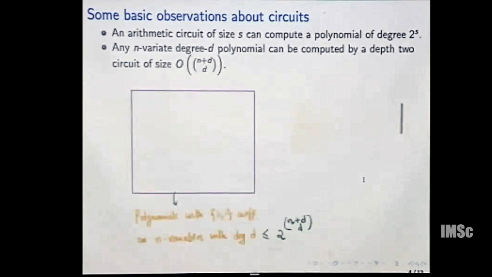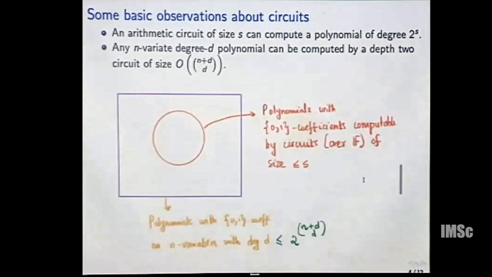So think of this rectangle as all those polynomials on n variables with the degree d. For convenience, let's say that the coefficients are all 0, 1. In principle, coefficients can be anything from the field. And when the field is not finite, you cannot really draw this as a box; there are infinitely many polynomials in n variables with degree d. But let's say they have only 0, 1 coefficients. So then how large is this box? You have n plus d choose d many monomials, and for each monomial, the coefficient can be 0 or 1. So this box has dimension 2 to the n plus d choose d at most.